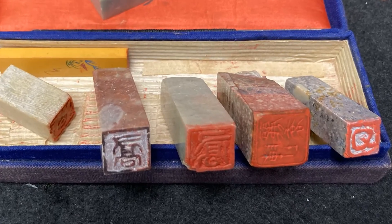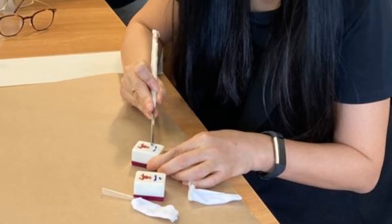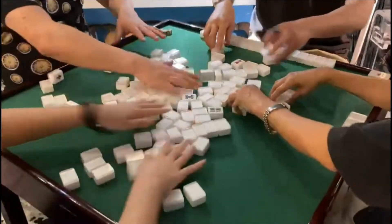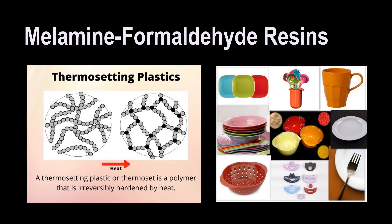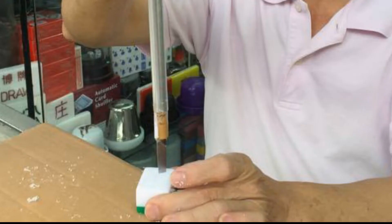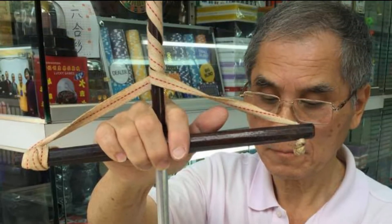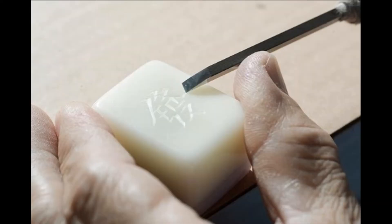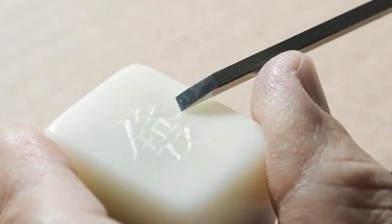Getting back to the subject of crafting art: despite having learned the traditional skill of engraving Chinese seals, it's far from easy to engrave Mahjong after trying it. To take the wear and tear in shuffling and discarding, Mahjong tiles are mostly made in very hard thermosetting plastic — melamine — to craft the circles and lines for the dots and bamboo suits. Special tools are needed, while crafting the characters requires long years of practice and training.